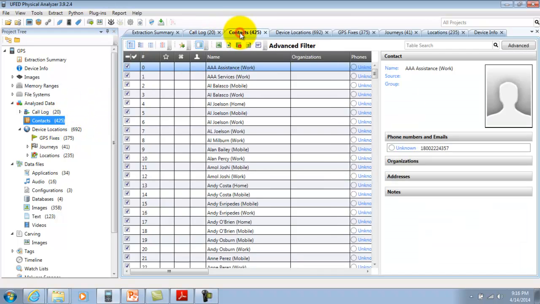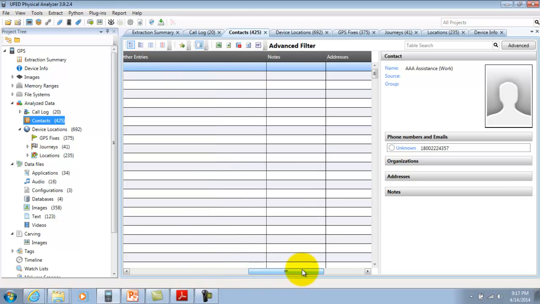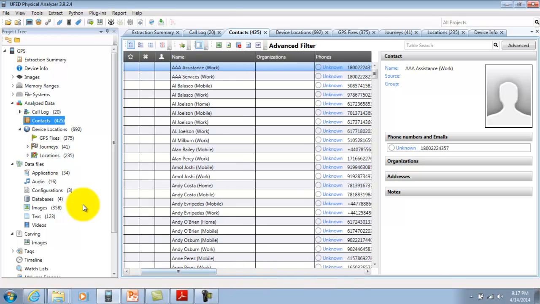On to the contacts tab, and this feature includes information regarding any contacts that were entered by the user on the device. An associated name is displayed, as you can see here. The next column lists any organization affiliated with the user if that information is input by the user, and of course a list of phone numbers is also included. The user can also enter associated emails, other notes, and addresses, and groups can also be associated with it.